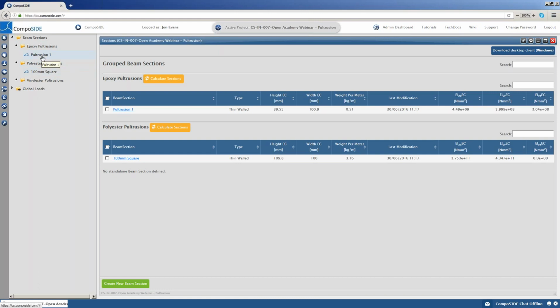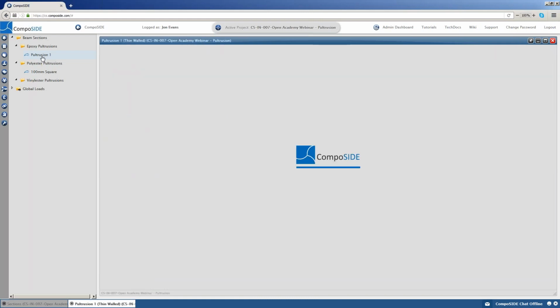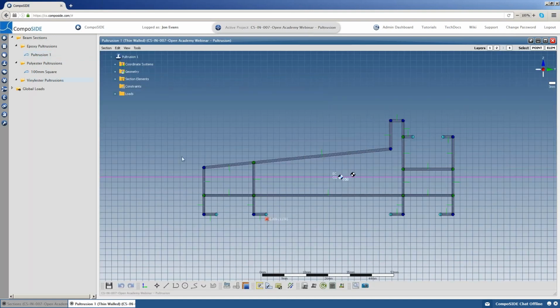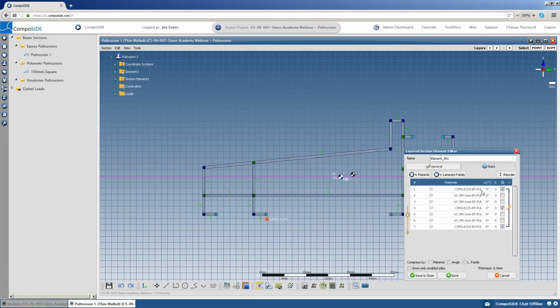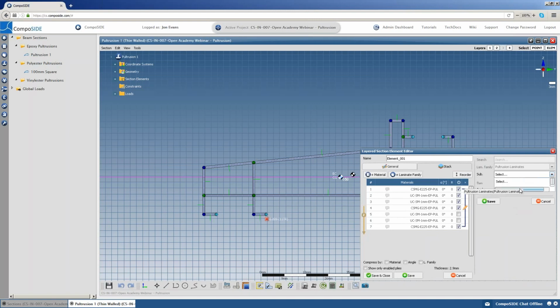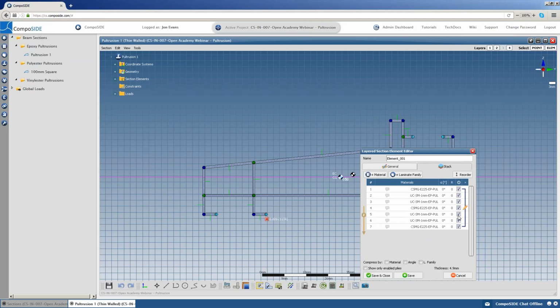So I have quite a complex Pultrusion, which is this one. I imported this as a DXF, so it's very easy to import as lines, and then I applied a laminate to it. So you can see if I go into it, I've got my lines which I imported, and I have my stack up, which is slightly different to the one I just created, but we can play around with this. So if I edit the laminate family, I can choose my sub-laminates that I defined earlier and save and close, and it will choose the plies that I've already defined.